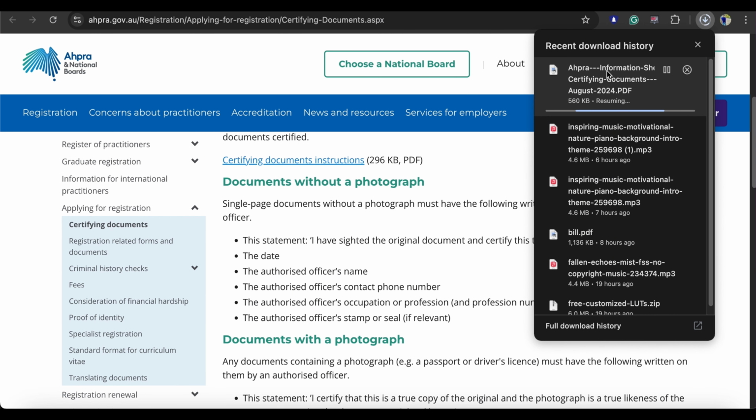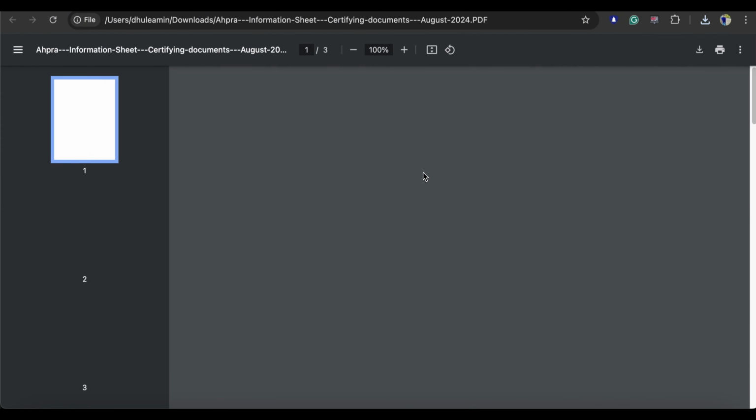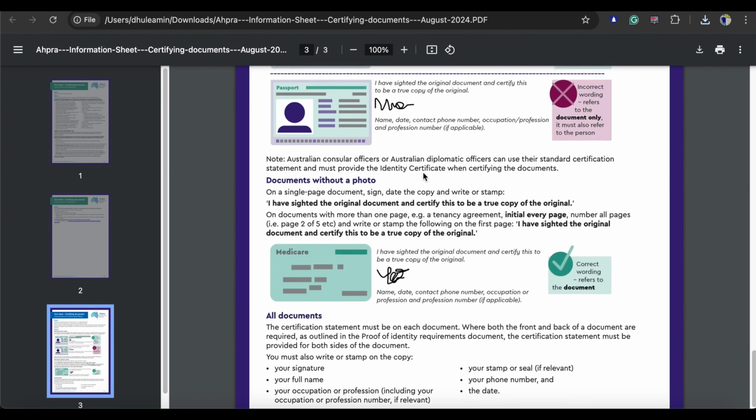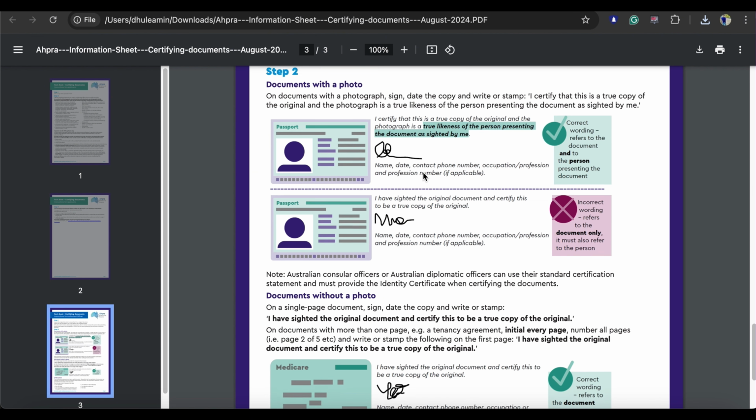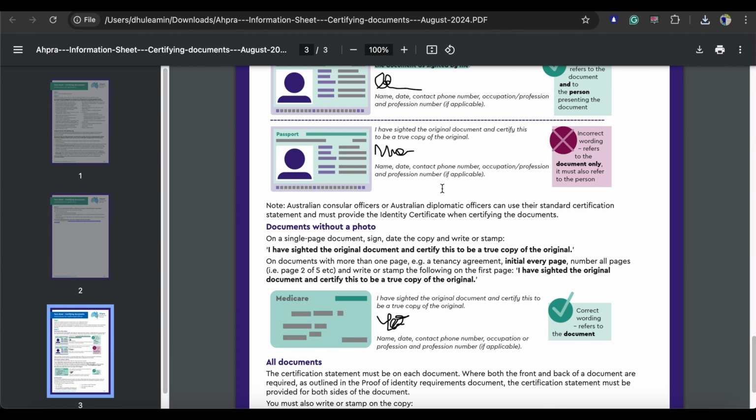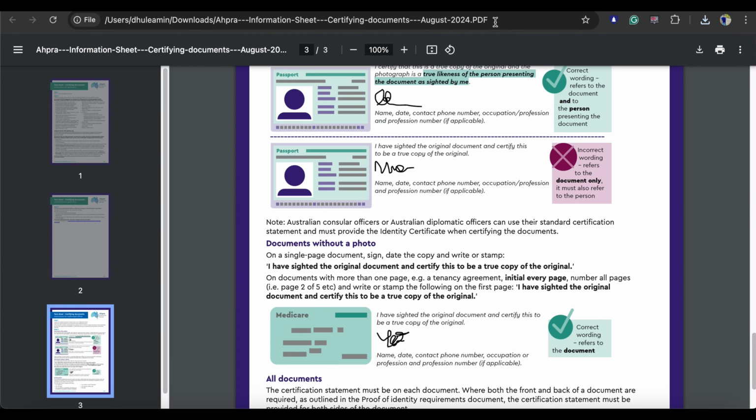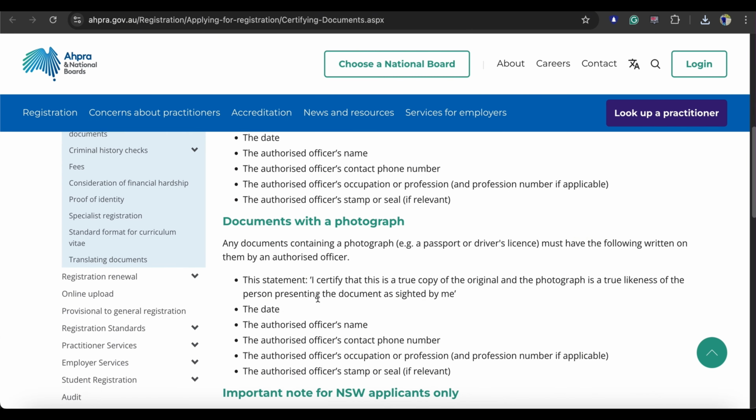Here are the certifying documents instructions, and here is one of the examples they have given. So see, there are two different sentences for photographic ID documents and non-photographic ID documents, and this is how the officer should certify, write this sentence and mention his own details.